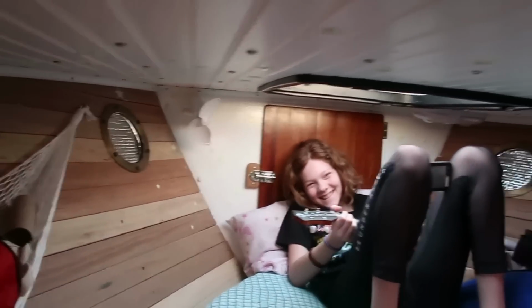Practicing, Molly? Yeah. I need it. Molly's working on her ukulele skills.